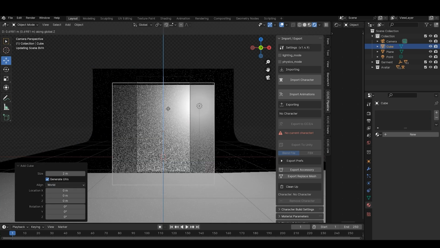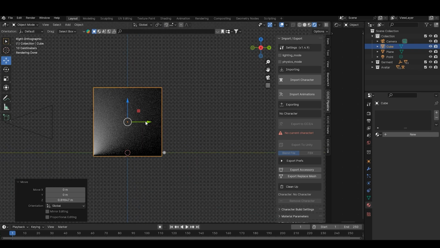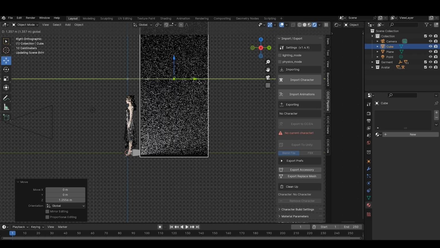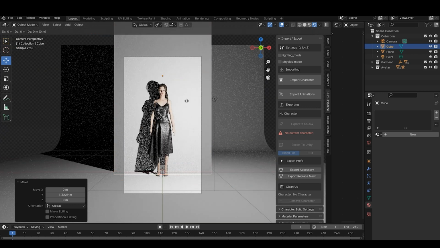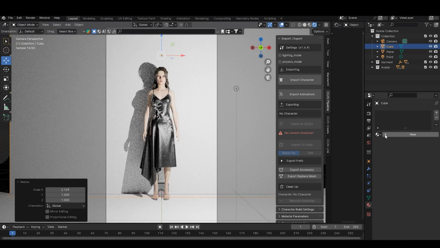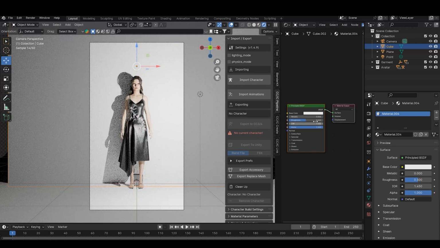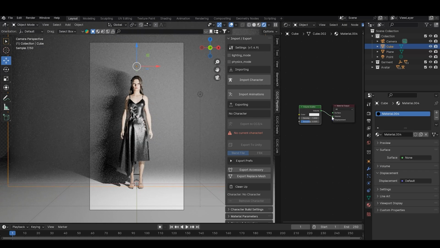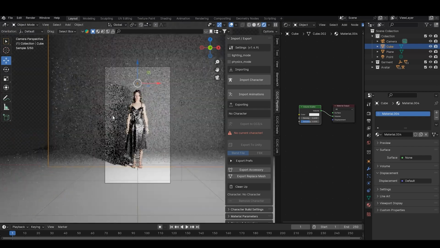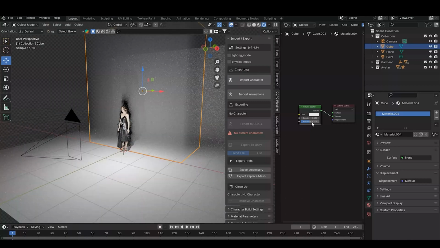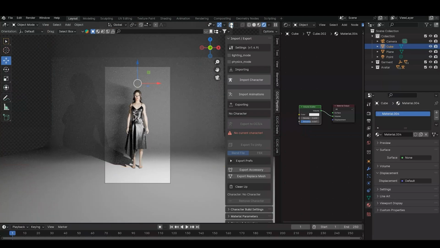I'm going to create a volume scatter using this cube. The reason why I do volume scatters in renders like these, if I'm rendering a very simple scene and I just want it to look more put together, it helps with that. So I'm scaling the cube. And we're going to add that volume scatter material. So connect the volume to the volume, and then you can adjust the density of the volume scatter as needed. We're going to play around with these settings more when we have the final lighting setup done.